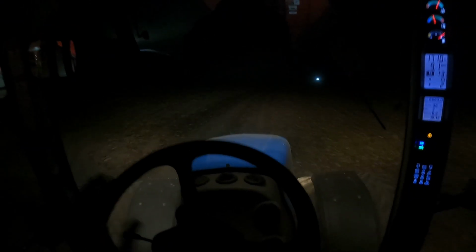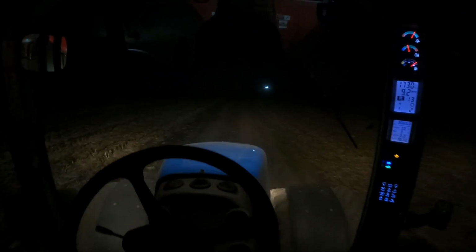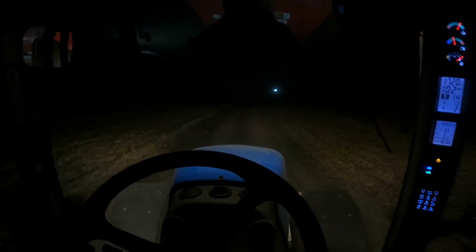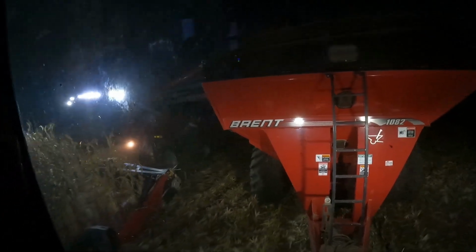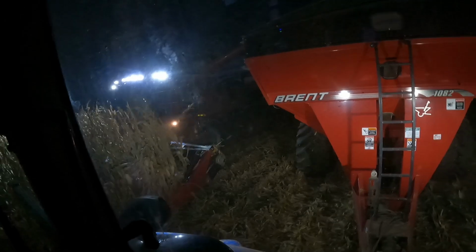We're heading back to the guys there. A couple of bolts are worn that hold that PTO shaft in, and they just kind of fell out. We were dang lucky we didn't break anything, or nothing broke that we know of. I was able to unload my entire cart, so we're rolling now. Like I said, that PTO shaft just flew off. I got a PTO fault. So yeah, we were lucky. But anyway, no downtime at all.